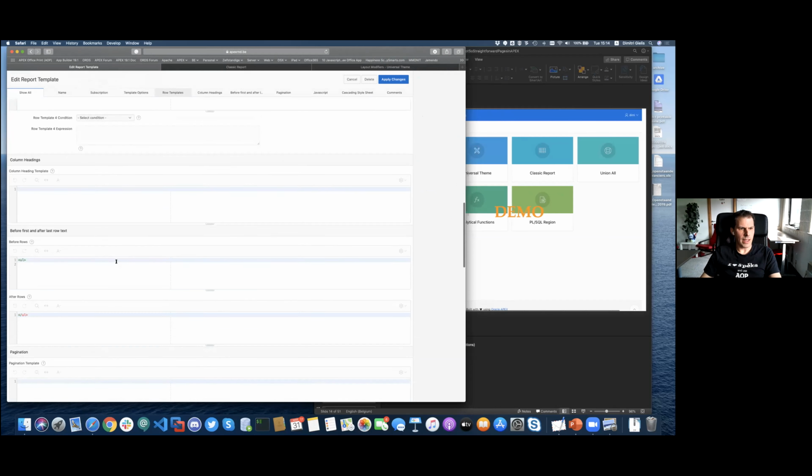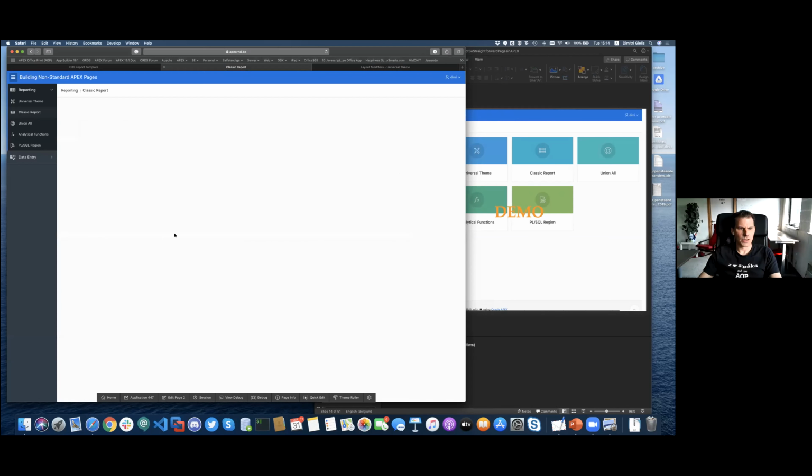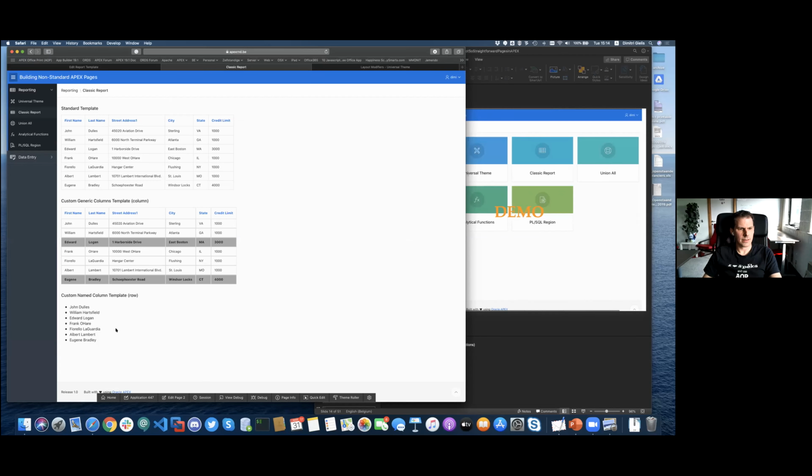Before the rows we have the UL, a grouping of the list, and after the rows we end the grouping of the list. So this will give us this template here. Like with the classic report, we can customize the look and feel with the template. It's the first understanding you need to have.